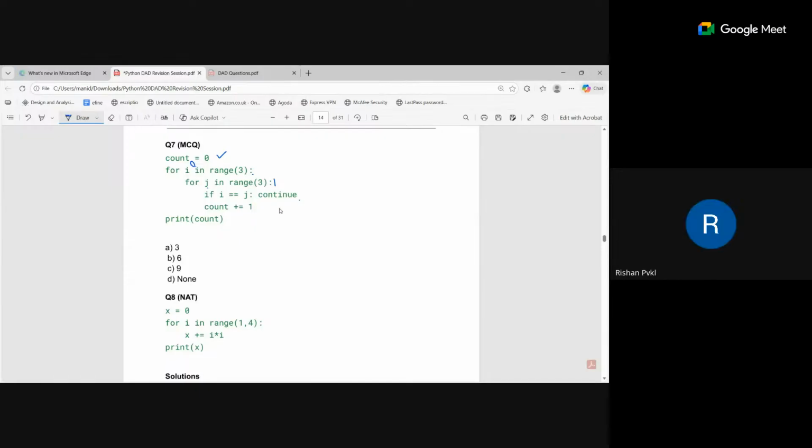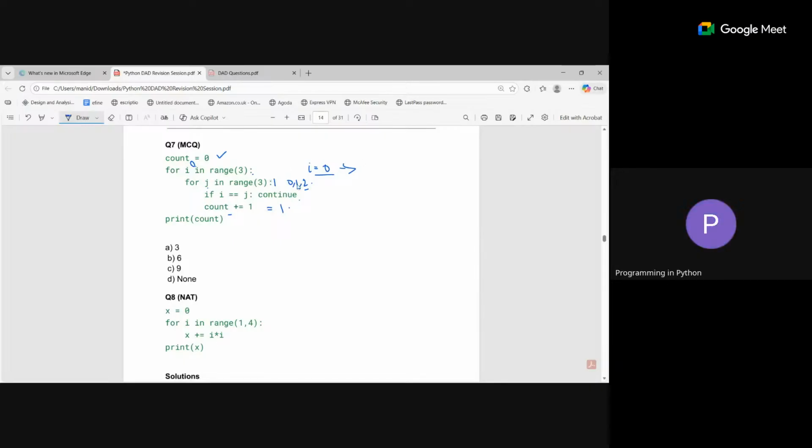We add 1 to count. So what will be the answer of this program? 6. Okay, let's check. When i is 0, how many times will count get incremented for j values? j will be 0, 1 and 2. These are the j values. So when i is 0, how many times does count get incremented? 2 times.